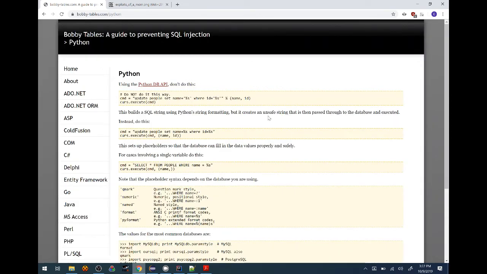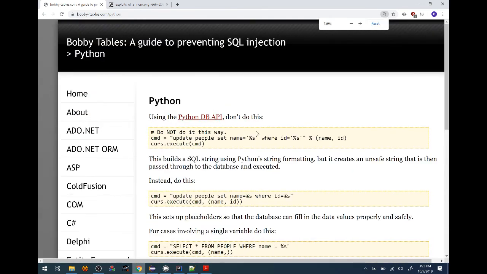Here's what you should do, right up here, it says don't do this, right? Don't use string concatenation, basically. Spoiler alert. Almost all of them are going to say don't use string concatenation. That's a bad way to do it. Instead, use parameters, right? Use a parameterized query. Submit things in that way.